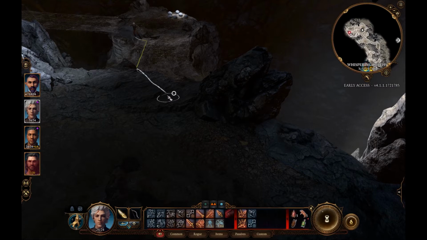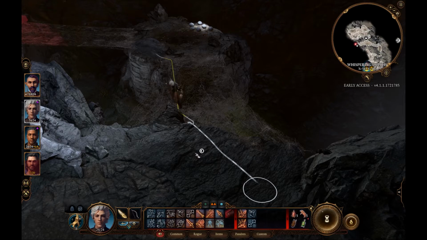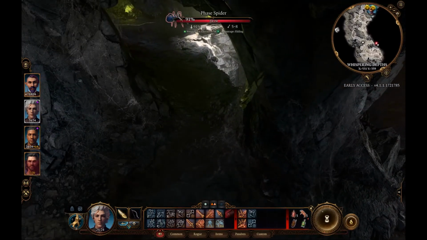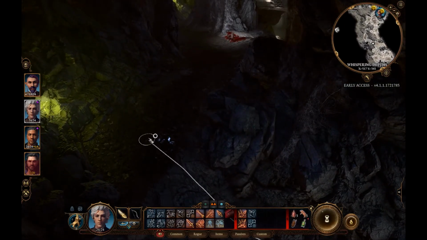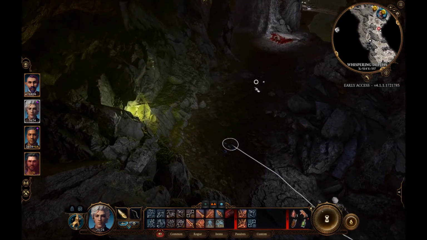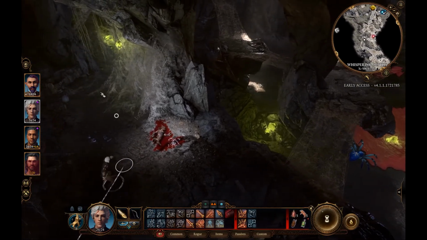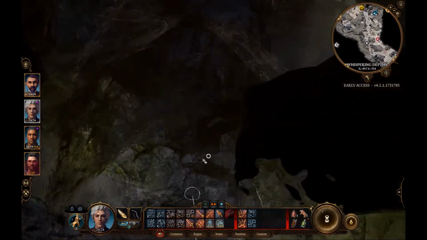Right, we're going to have to do a couple of saving throws to cross this again. Did it? And it again. Oh, he's good at sneaking. I think we can... Oh no, there's a phase spider over there. Okay, well let's avoid that. Let's go back up this way. Don't think there's too much else of interest down here. I mean, there might be, but we're going to leave it alone for now.